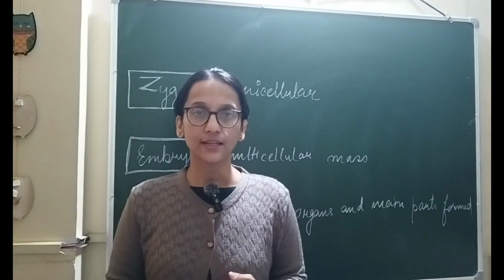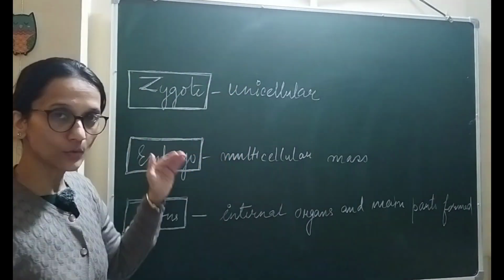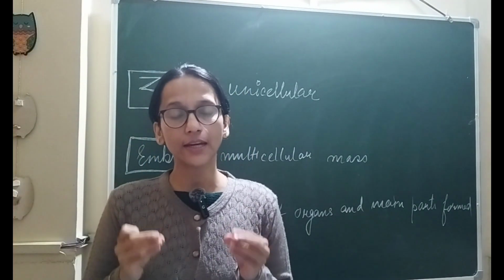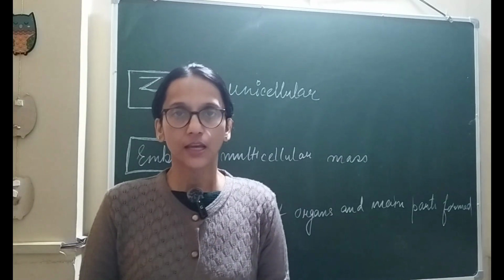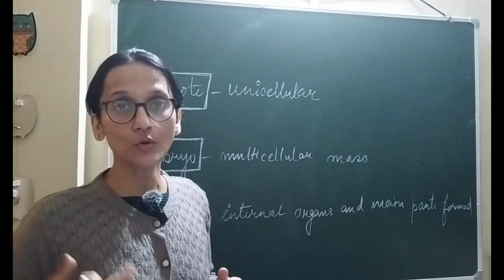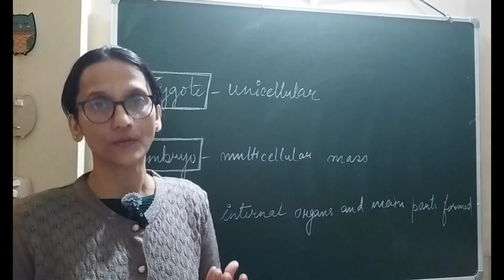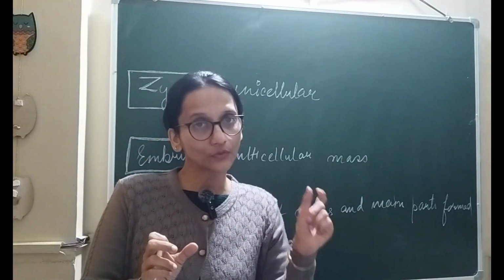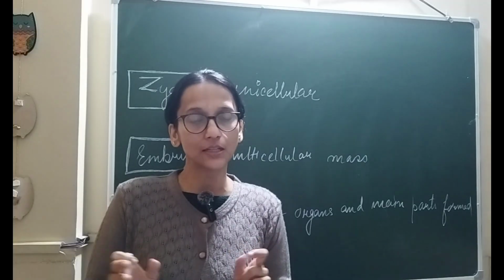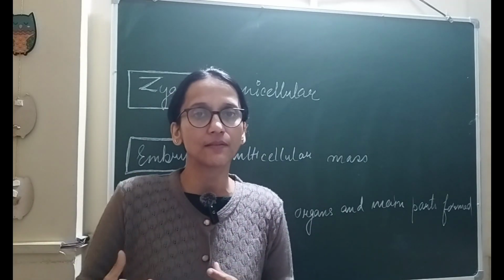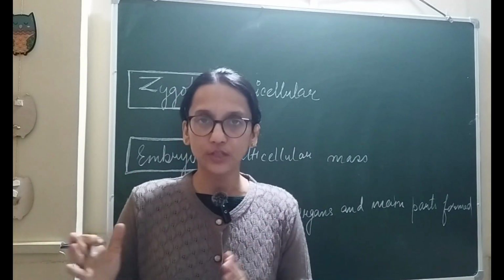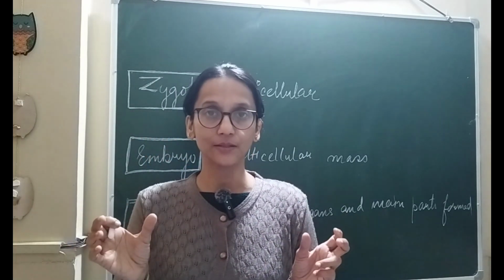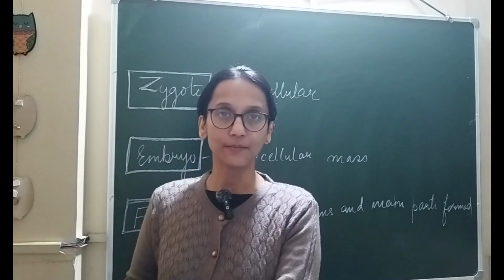Okay, now let us understand the difference between these three terms: zygote, embryo and fetus. Well, zygote is the structure which is unicellular and is formed right after fertilization. Next to this, when the zygote starts to undergo mitotic division, it forms a mass of cells which is known as embryo. Now this embryo extends from a gestation period of 3 weeks to 5 weeks. Gestation period is that entire period during which a baby develops inside the mother's body, which we know is of 9 months approximately. Now from the 3rd to the 5th week, this entire period is known as the embryo.